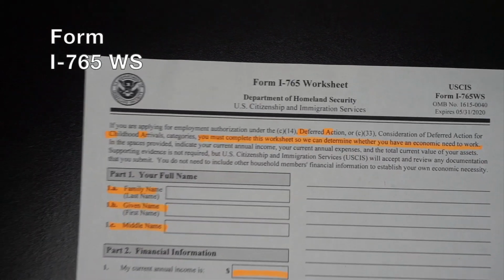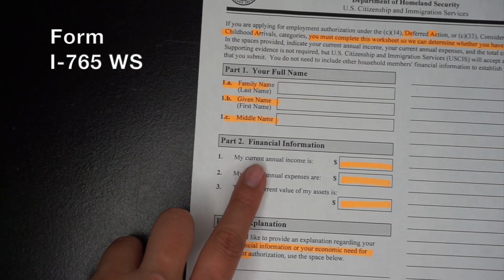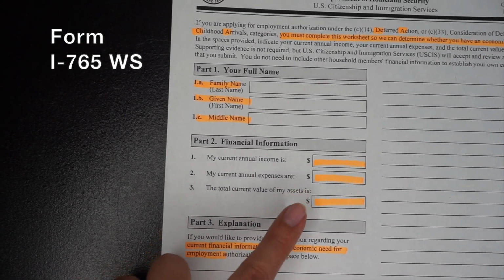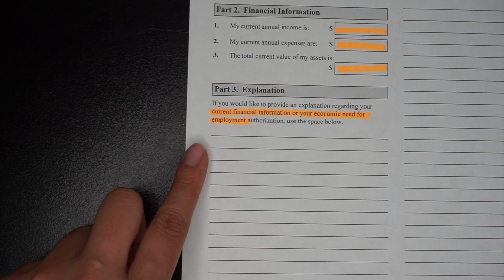All right, coming up to I-765WS, this is the worksheet where you will explain why you need your permit to work. Basically, it's going to ask you for your annual income, put in how much you make a year, calculate that if you have to, your current expenses, how much you're paying a month, and then maybe multiply by 12 to put in that number. I would suggest to make sure that it is more than your income, just because you want to show that this is why you need it, or it can even out. Totally up to you. What they'll really look at is if you really need the employment.